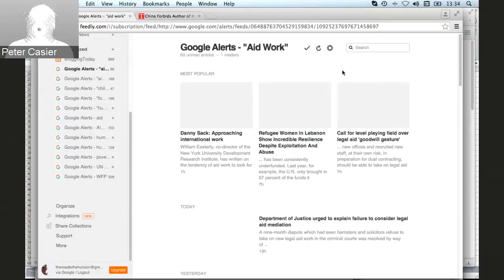But Google Alerts are actually automated Google searches. So for instance, I do regular Google searches on the mentioning of our organization in the news or on the web. I do regular searches on keywords such as aid work or humanitarian work or poverty.